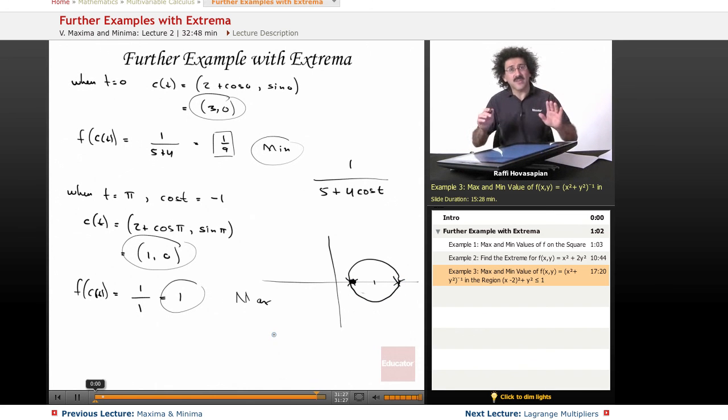And we did this by just taking our function, parameterizing the curve, putting that parameterization into our region, forming f of c of t, like we've been doing for a while, and then we just found the values of t that make the function a maximum or a minimum. So the only real problem here is keeping track of all the mathematics. There's a lot on the page. There's a lot of numbers floating around. There's a lot of points floating around.